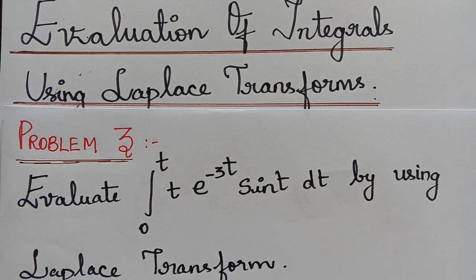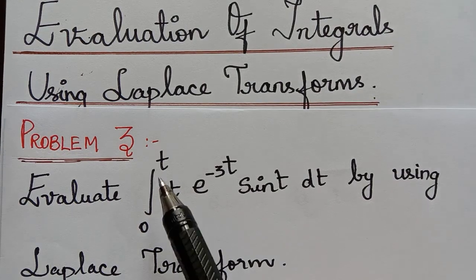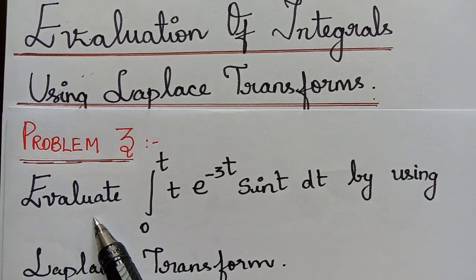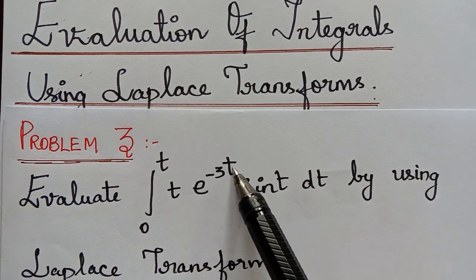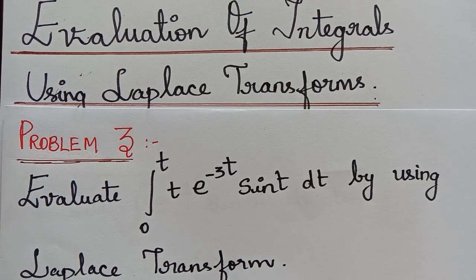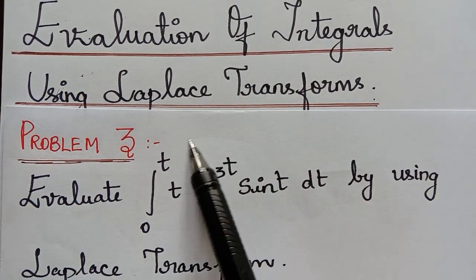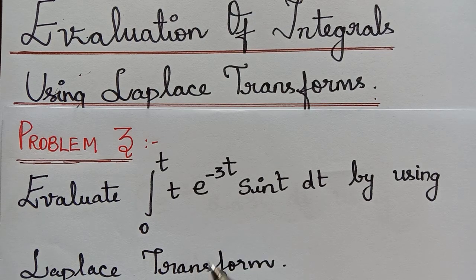Students, under the topic evaluation of integrals using Laplace transforms, here we have the third problem. The question is: evaluate the integral from 0 to infinity of e to the power negative 3t sine t dt by using Laplace transform. So now we have to evaluate the value of this integral by using Laplace transform, for which first we should write the definition of Laplace transform.